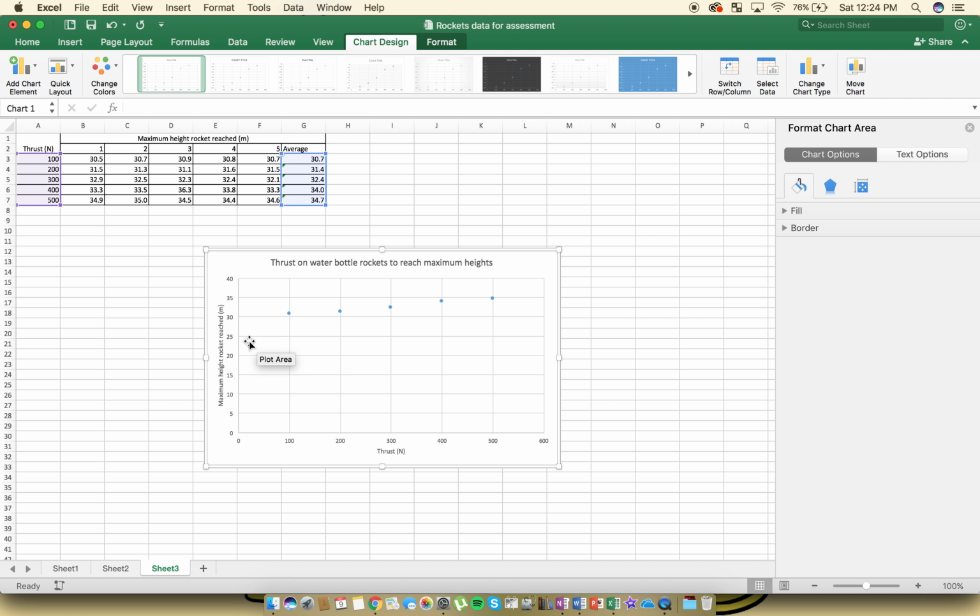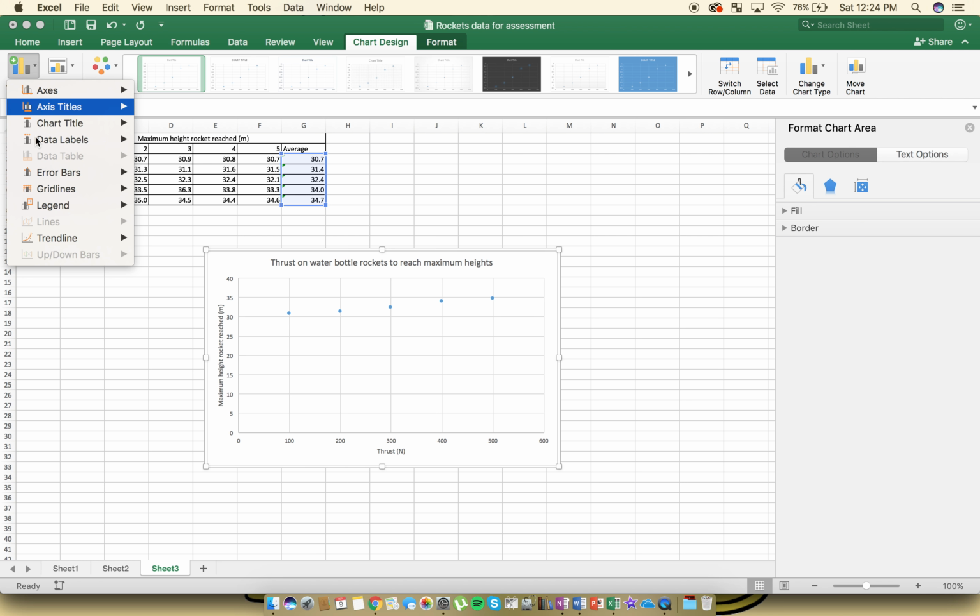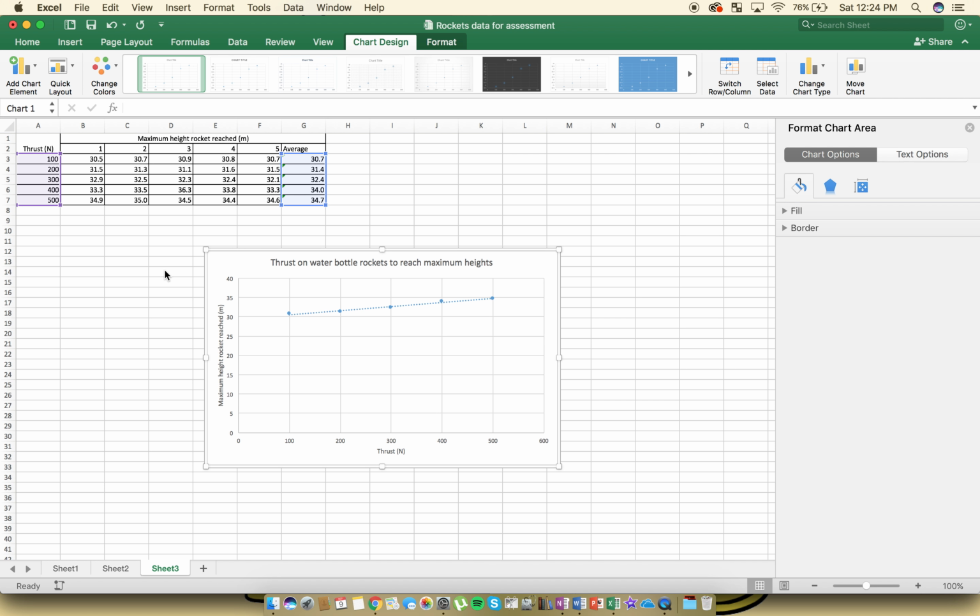Alright, one thing missing is my trend line. So see how they kind of line up? Well, the trend line just proves that they line up. So I'm going to put a linear trend line. Oh, look at my nice wee graph.